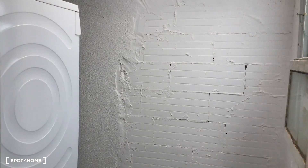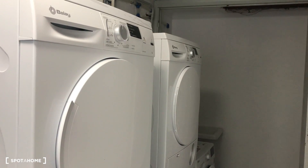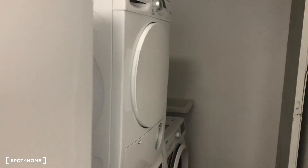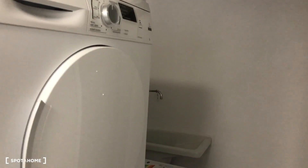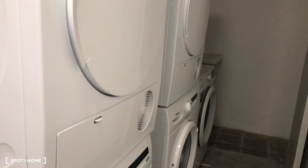We are here in the street of Moianès going to visit the common area — the laundry room. All the building residents have access to this area. You can see drying machines and washing machines here. Remember, you have to take the stairs up to the last floor to access it. These are brand new washing machines and drying machines, ready to use.